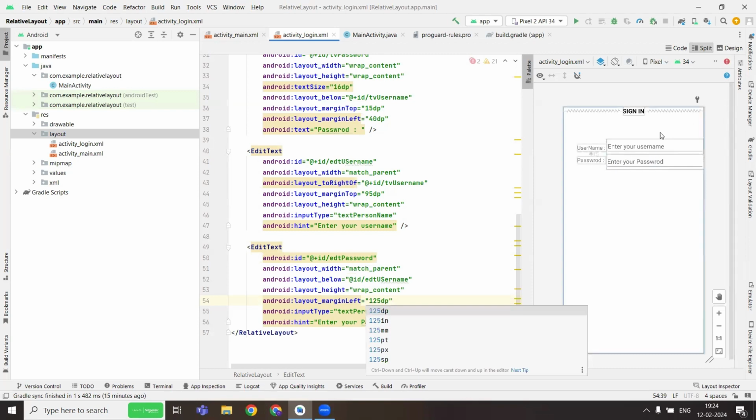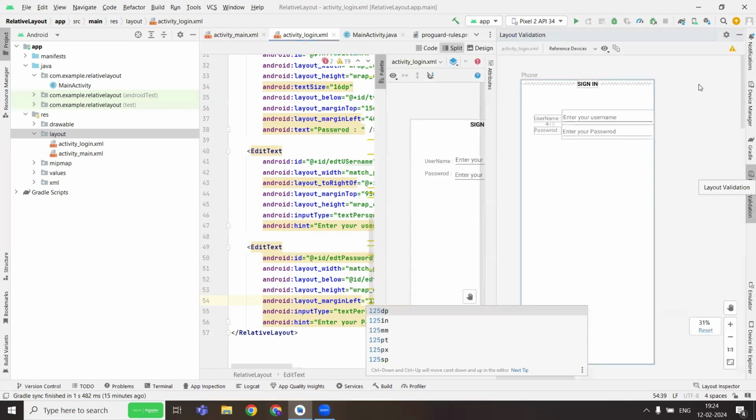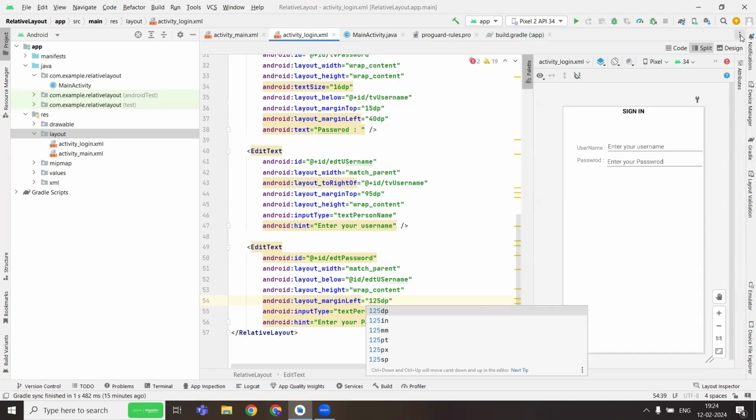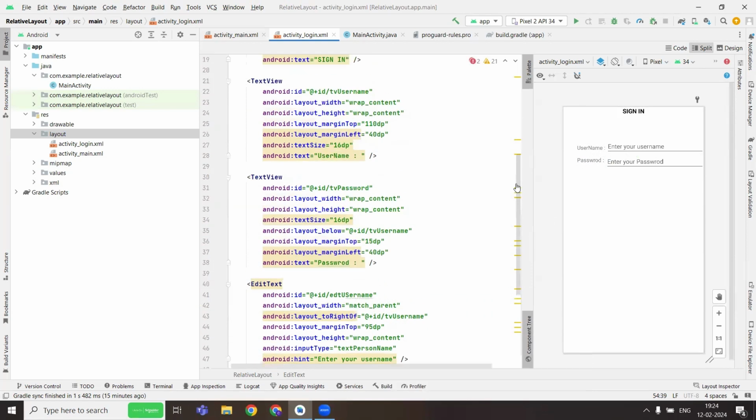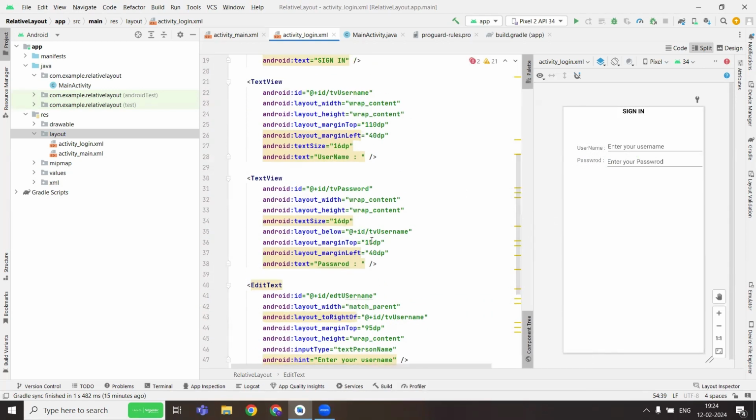After adjusting, perfect. It has come properly. One second. So after adjusting, it has come properly, but this password should come a little bit down. So what do we give? Instead of 15, we'll give 20. Perfect. So now you see username and password have come correctly.